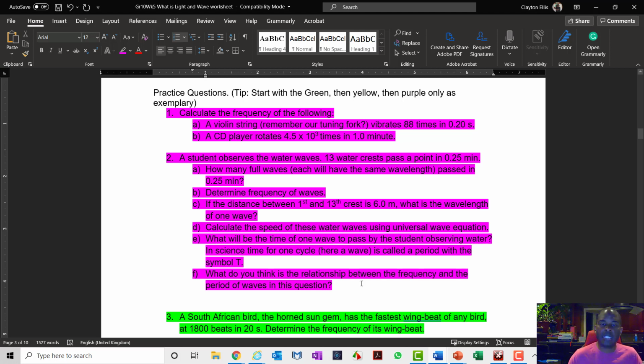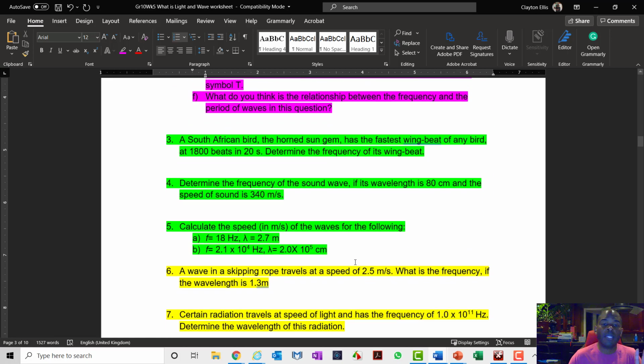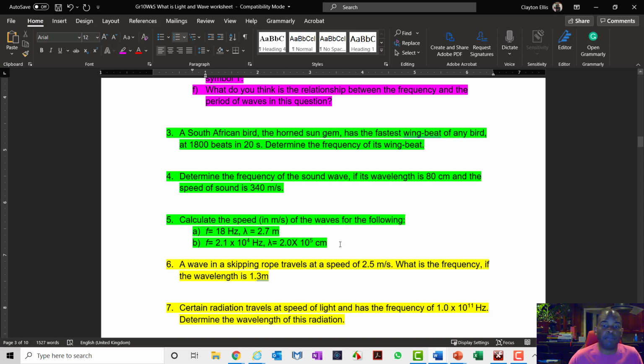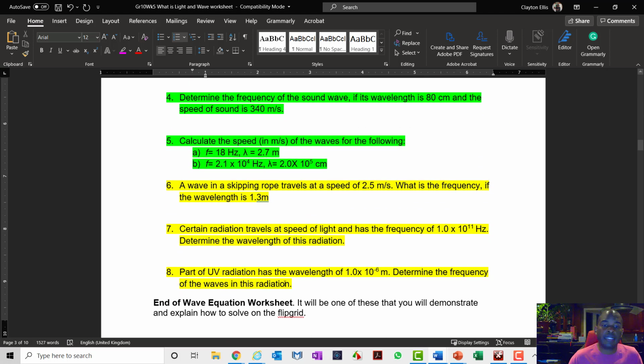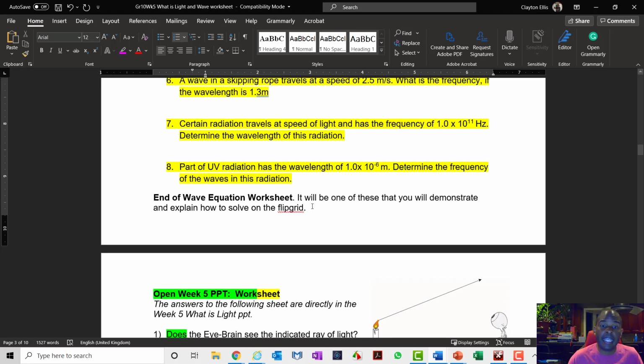And so we've decided as a grade 10 team that we're not going to do these, but you can give it a try. There's a lot of support in the video lesson, and a lot of support in Khan Academy to try those, but leave them to the end. 3, 4, and 5. So these are the minimum. Everyone should do these. 6, 7, and 8. This is complete, so you're getting more practice. And that is the end of the worksheet.